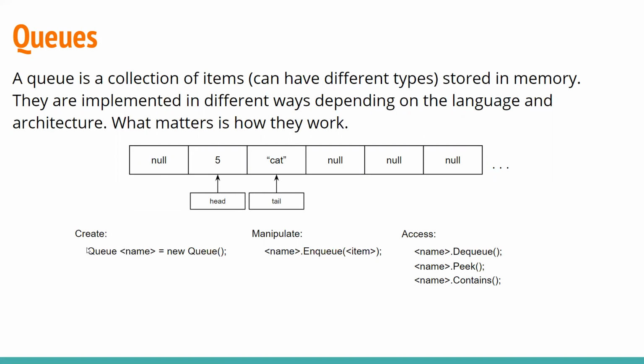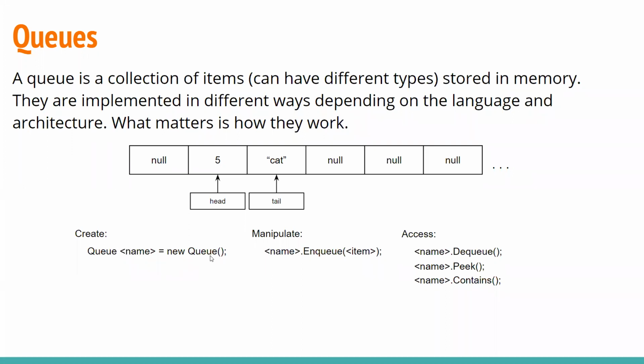It's just like creating any other object, right? Because we're just instantiating a class. We're creating the instance of the queue class. So we've got the queue class. We give whatever the name of our queue will be equals new queue, and you've created a queue. And I want you to take note of the structure, and you probably already have from chapter 2, because, for example, when we were creating person objects, we said person person1 equals new person. Person person2 equals new person. When we're creating rectangle objects, we said rectangle rect1 equals new rectangle, right? And now when we're creating a queue object, it's just queue myQueue equals new queue.